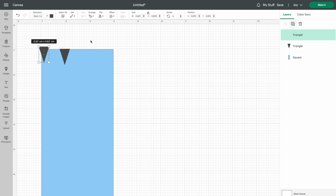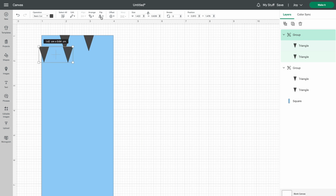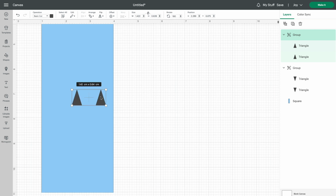And I'm going to duplicate this and place another one at the 2 centimetre line as well. This one can come down slightly. We want to make sure that they are on the edge of the rectangle. Now these two together, if I select both of them, group them, I can duplicate, and then I can just flip these as well and bring these down to the bottom of the rectangle and place these again at the 1 and 2 centimetre lines on the base there.